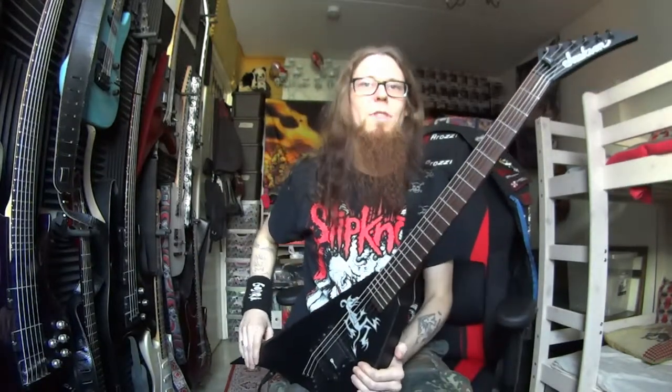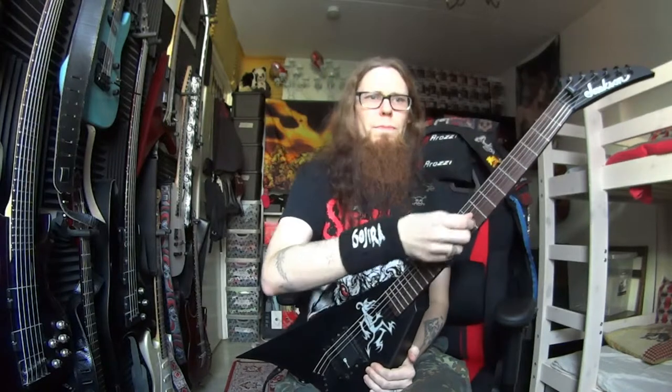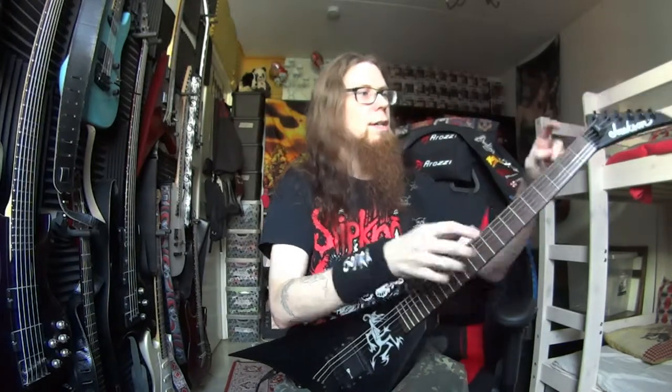I didn't do my homework, so sorry about that. It's artist signature, so this is a one-piece maple neck-through body and mahogany wings. Sorry. And this has a two-way truss rod cover and graphite reinforcement and scarf joint.